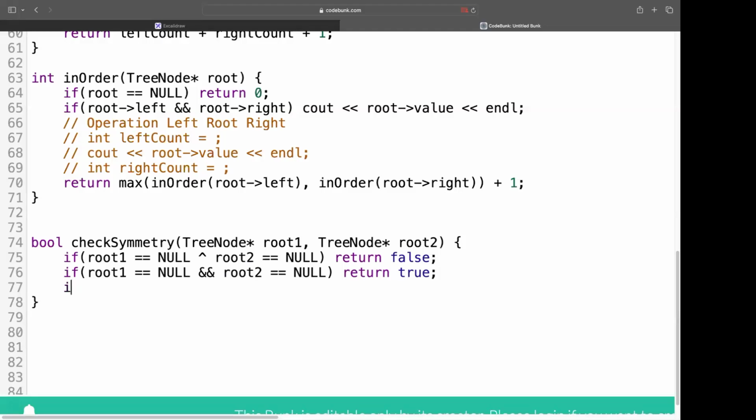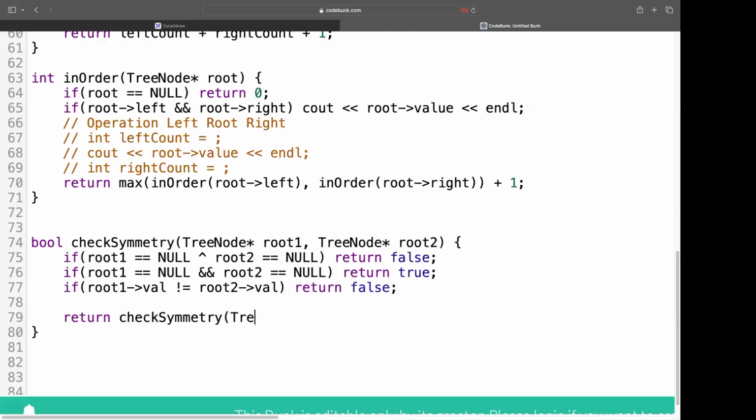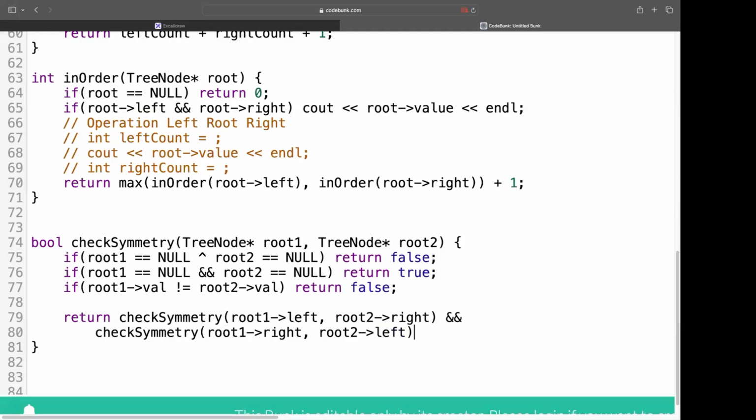Okay, that can be another condition. Otherwise, check symmetry: root 1 left, comma, root 2 right, ampersand, this one, then what we can say is right, and the next one is left.